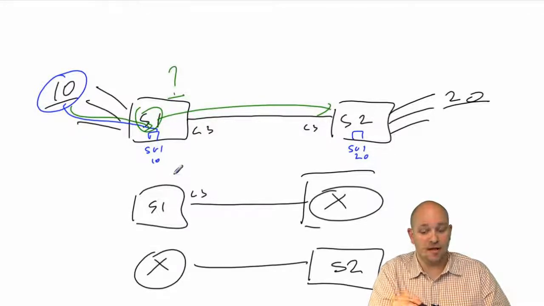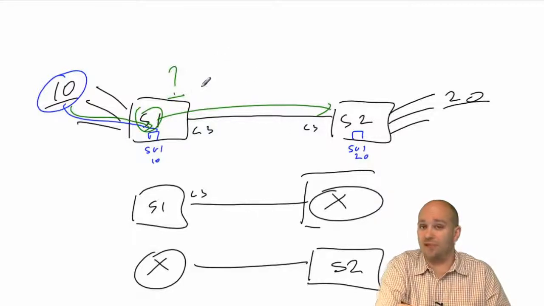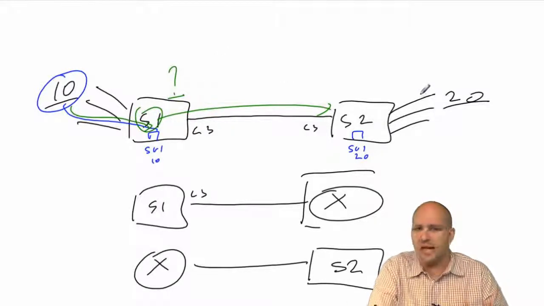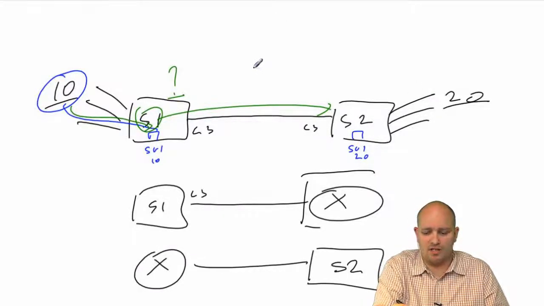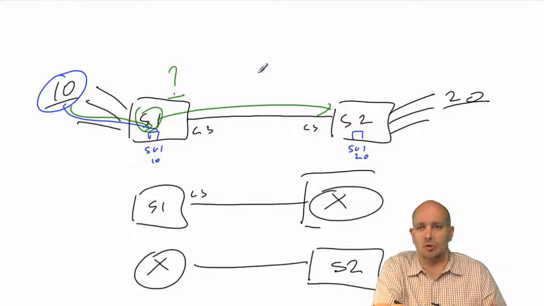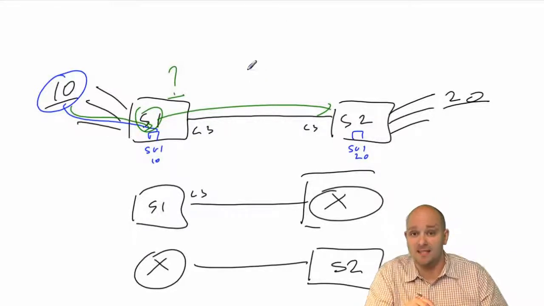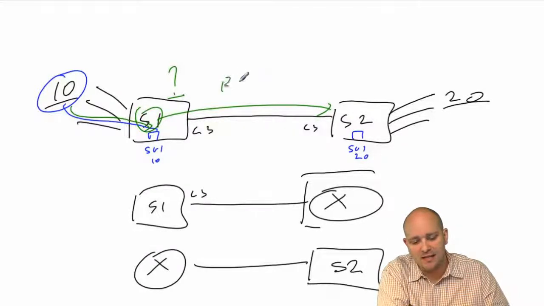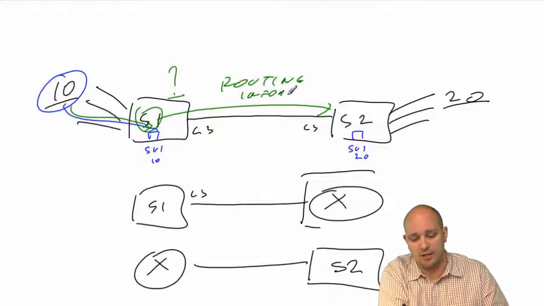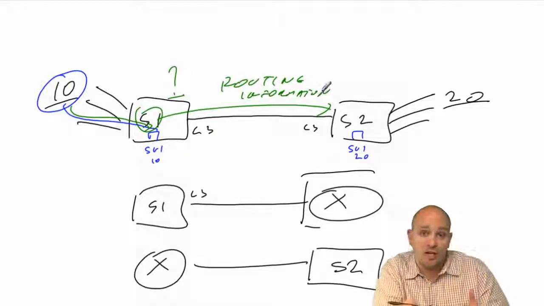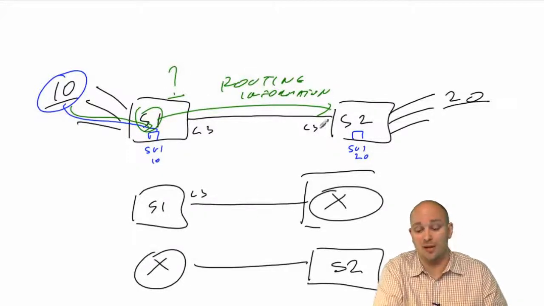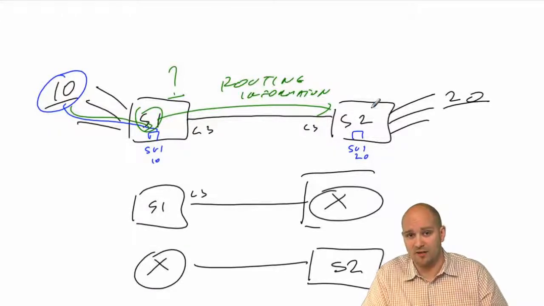Well, it knows that because it needs to have some sort of routing information present, just like any two routers would behave in this case. So we may need to run some routing protocol like EIGRP or OSPF or even BGP, or we might simply have static routes in place. But we need some sort of routing information to be exchanged, or to be present, on both switch 1 and switch 2 to send this traffic across.